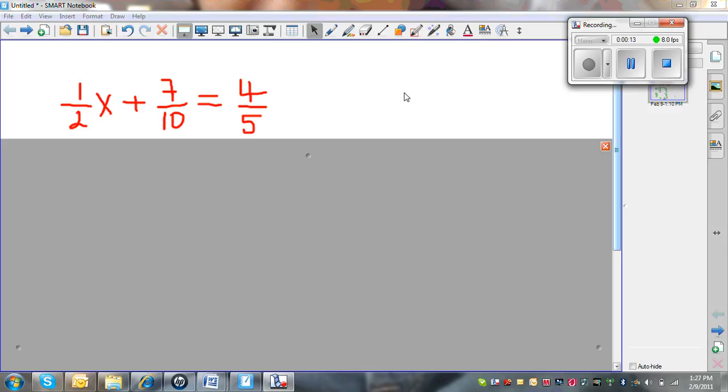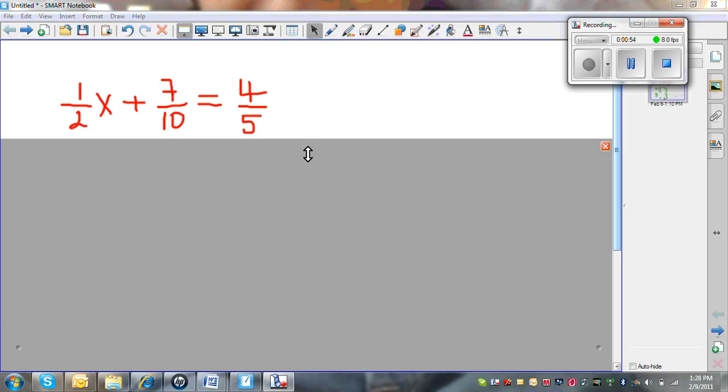We're going to talk today about solving equations by clearing the fractions before we ever get started. Now we know how to solve this equation the way we've done it before. We would subtract 7/10 from both sides, and we'd have to do some common denominator work over on the 4/5 side, and then we'd multiply by the multiplicative inverse to get the x free and alone, and we'd be off and running. But there's another way, a way that most people prefer to solve equations like this, and it's called clearing the fractions. You actually get rid of these fractions, the 1/2, the 7/10, and the 4/5, before you start solving the equation.